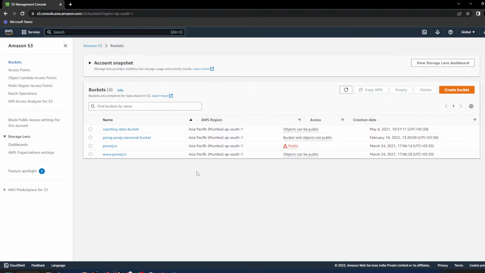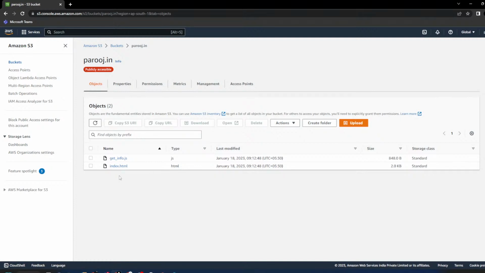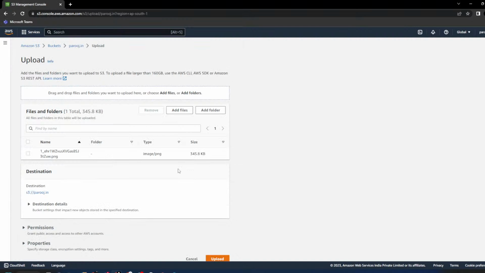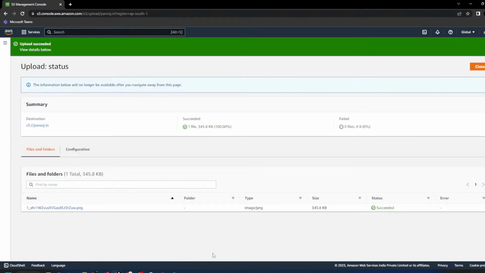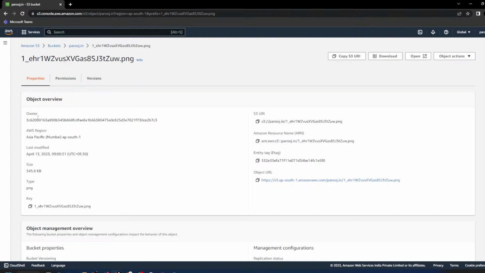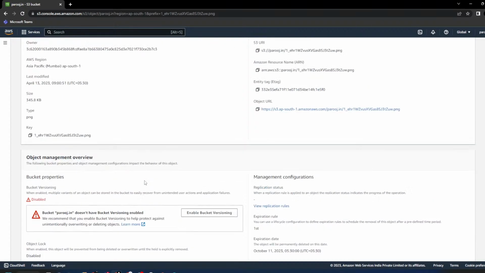Now you can see inside the bucket, if I click here, there are files. You can upload and download the files. I will show you in detail how we can do that, but right now, just for demo purposes, I'm uploading one file. So I have uploaded the file. It's easy to upload and download the file, but how to use that file, and what the different properties of the file are, and so on.